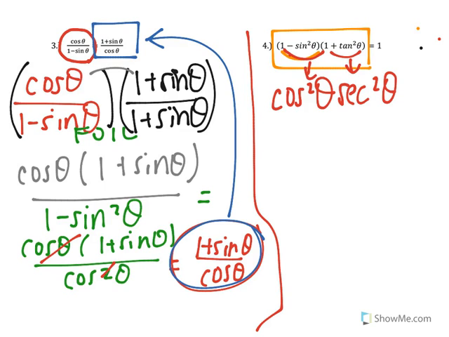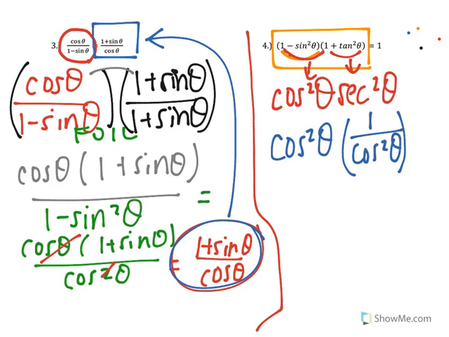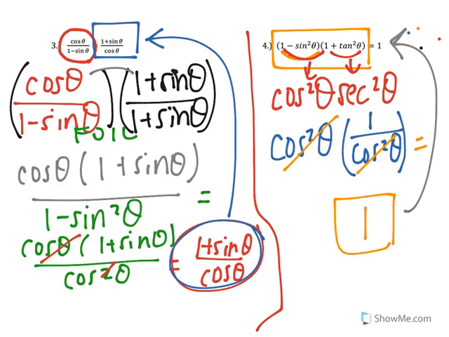Now, what am I going to do? I want to end up with 1. So I need things to cancel. I'm going to leave the cosine squared, and I'm going to make secant 1 over cosine squared. What happens when we have the same thing on top and bottom? They're going to cancel. I'm just left with 1. How do I know I'm done? Well, 1 is what I wanted, 1 is what I got, and I didn't make it up. Remember, you can't just make up these steps. I'm giving you the question, I'm giving you the answer, you have to give me the steps in between. And I'll know if you jump. You have to write out all of your steps to get credit here.